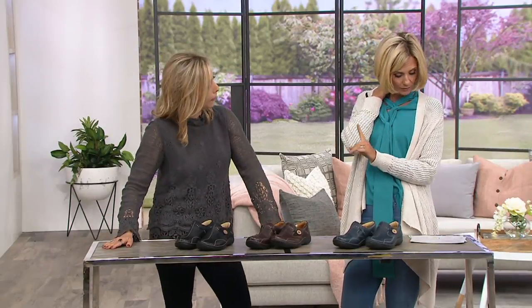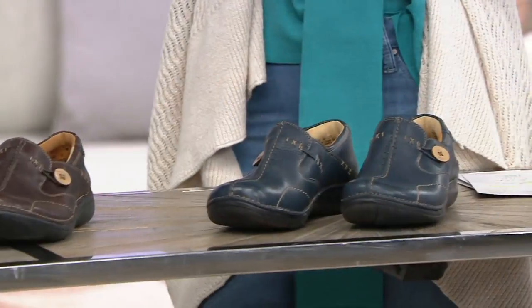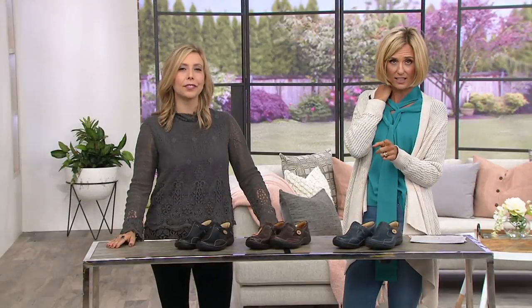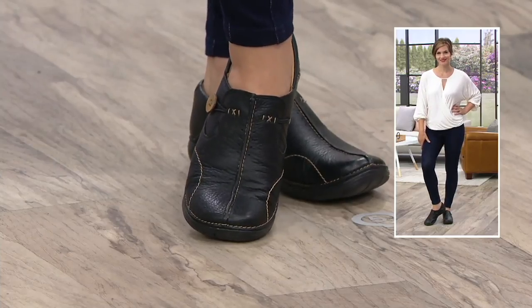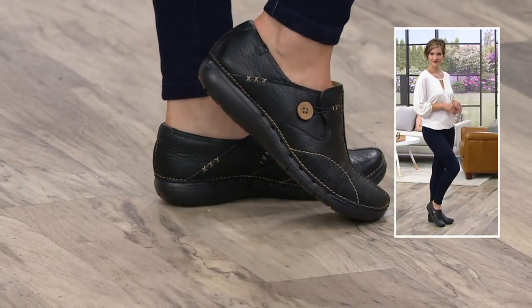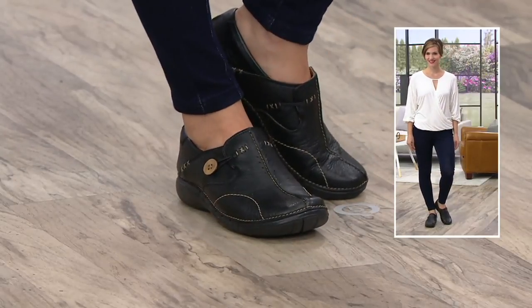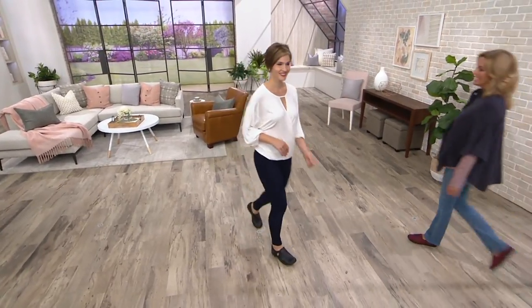Navy, brown, and black are your options; narrow, medium, and wide widths. 180,000 pairs have been picked up. This comes with free exchanges and free returns — free exchanges on colors and sizes and a 30-day love-it-or-return-it guarantee. So give these a try; if you get the wrong size or wrong color, we'll pay the shipping and handling back and forth. You always have those 30 days to make sure you love them; if not, you can return them. And on Megan, great — denim friendly, everything friendly, person friendly, feet friendly. Most importantly, feet friendly.